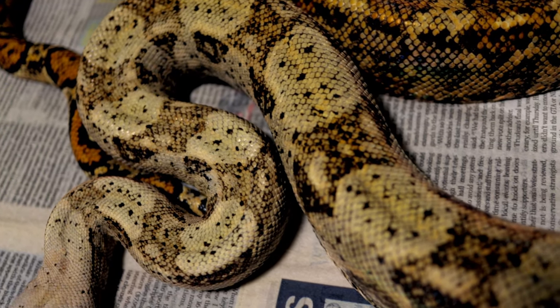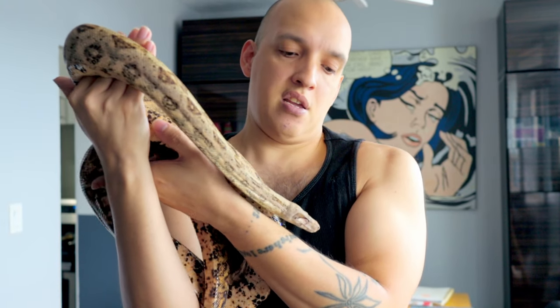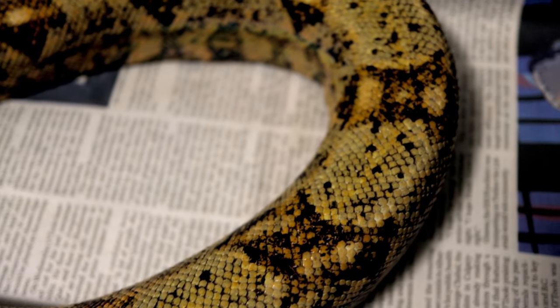So there's no such thing as percentages in albinos. Kind of like super dwarf retics — once you have a hundred percent and you breed it to anything, it'll never be a hundred percent again. So with hog islands, people like to get pure ones, and he's a pure one from back in the day.